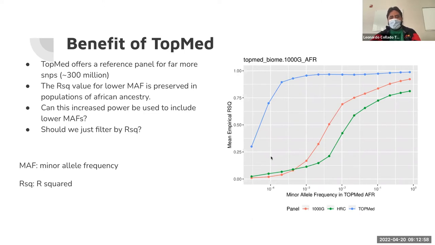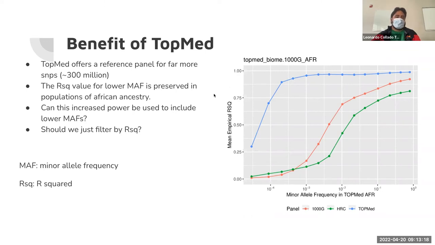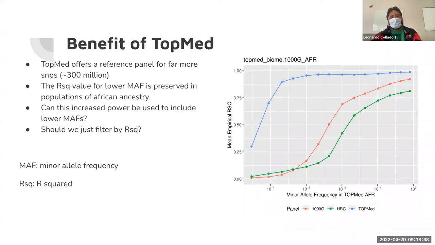The plot shows minor allele frequency on the X axis and mean empirical squared error on the Y axis. You can see that for TOPMed at small minor allele frequencies, the blue line is higher than the other lines — so that's better in this case. We could potentially include lower minor allele frequency filters for analysis, though our donor pool may not be large enough for this to significantly affect results. Another big reason is that TOPMed includes larger populations of African ancestry, and because a lot of our donor brains at the Institute are from African ancestry, this is quite important for us.